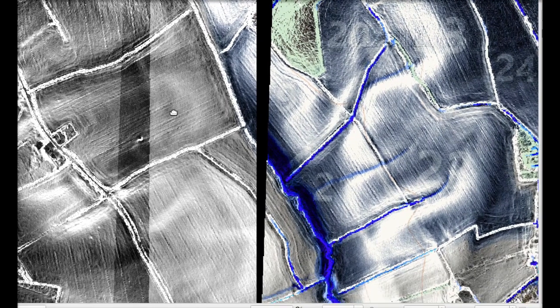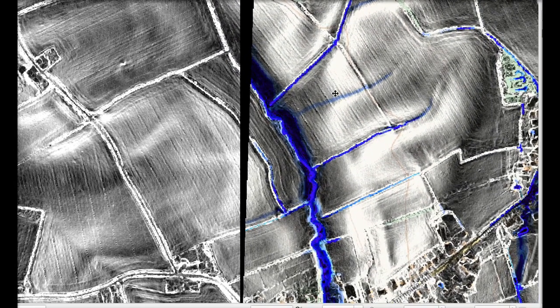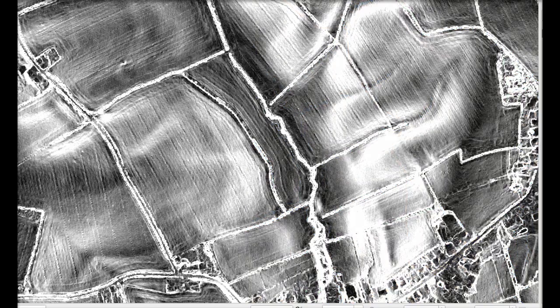Right, so if we just take off the flood map, no, not that one, that one, and put the flood map back on. Now, what I'll draw your attention to is look at all this water down through here. So there could be loads of Bronze Age in and around the edge of this floodplain. You see how it's much darker near the edge? Let's take off the flood. See how it's much darker through there?